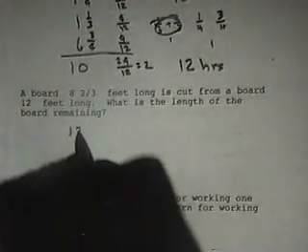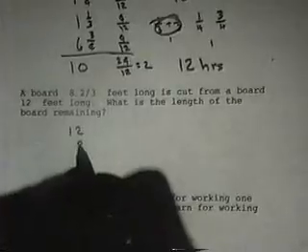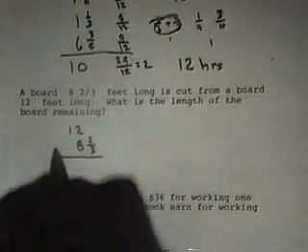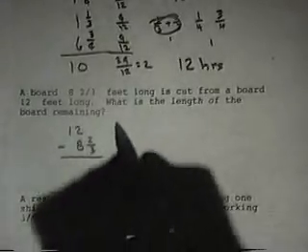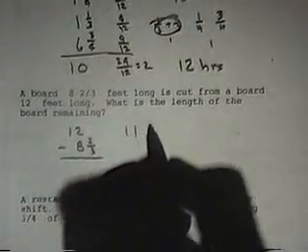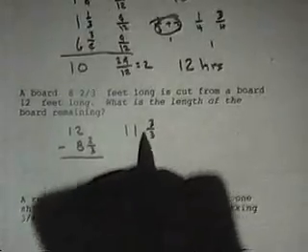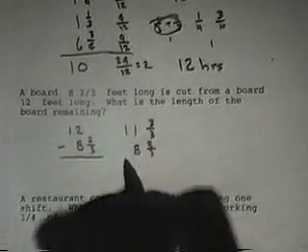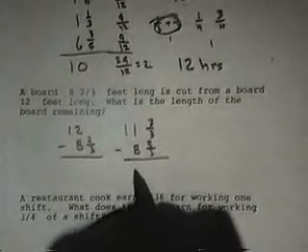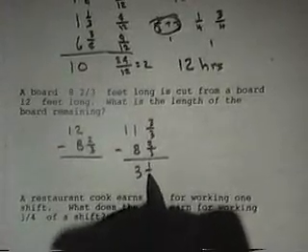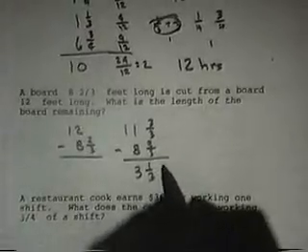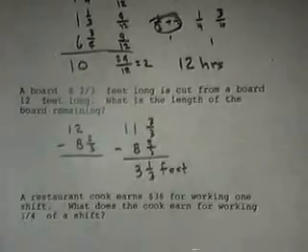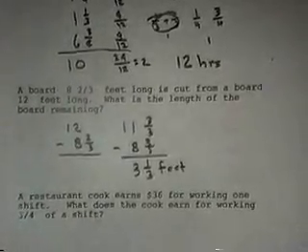So I'd have 12, and I would have 8 2/3. Subtracting that. Okay, a way of doing that is to change this to 11 and come over here with 3/3. Make this 8 2/3. And subtracting now, we get 3 1/3. And learn to put down the words that go with it. 3 1/3 feet.